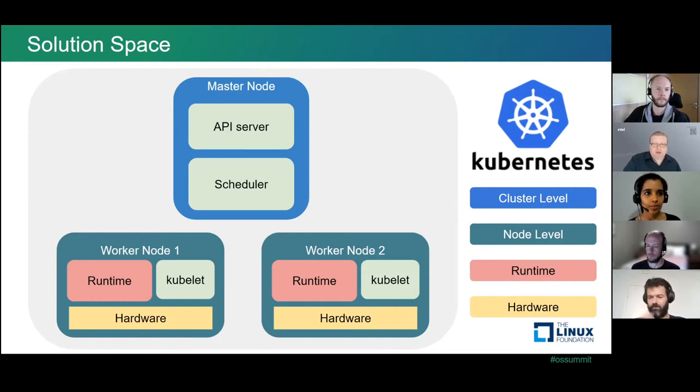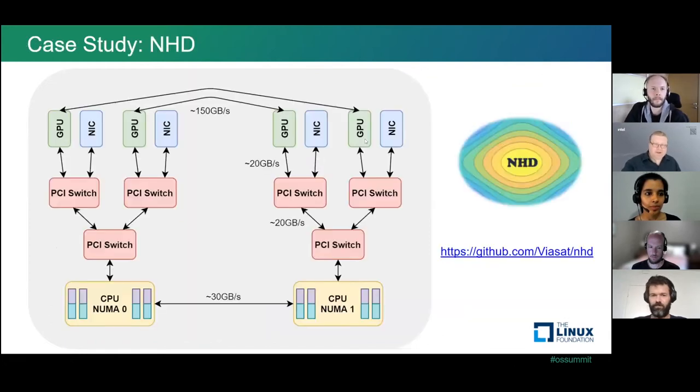If you have some devices, let's assume like 5G network, where you have strict requirements about latency, about bandwidth, about the ability to process the packets in predictable time, you need to have an even more complex setup where you have the CPU, the caches, the input-output lanes, the PCI devices, like network cards and so on, all of them set as an exact pipeline which delivers the optimal performance for your particular setup. And as an example, Cliff mentioned that in his previous company he worked on something similar, and I would like to pass the message to Cliff. Cliff, can you explain what kind of complex setup you had in the past?